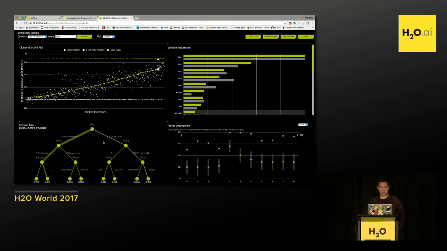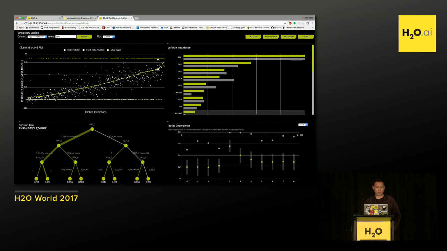And this plot over here is a simple decision tree, which we built on the entire data set. What this lets you do is, for a given row that you select, it highlights the path. And if you hover over this gray line, it tells you what value this row had. This row's pay1 variable has a value of 2, and that's why it takes this path to the right side of the tree. For pay3, if I hover, it's 2, so it belongs on this side of the tree, and so on and so on. So instead of looking at hundreds of trees, you can look at one tree to help you explain the predictions out of your driverless AI model.